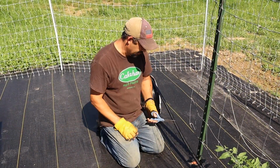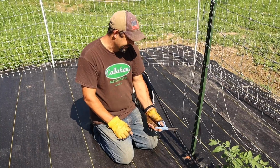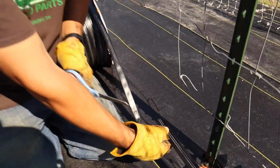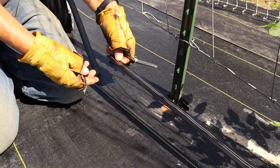All right, we've got this all rolled out. You can see here's the end of our row where our T-post is. What I'm going to do is look for where the nearest emitter is here, and I'm going to cut just on the inside of that. So we cut that off. Now we have a pretty long piece here with no emitter on it at all.